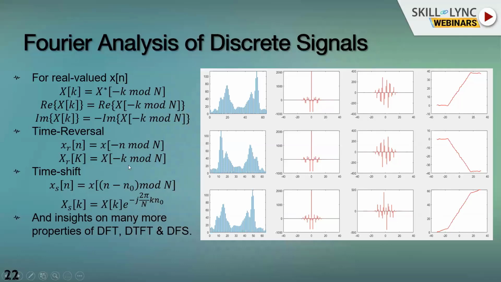These properties, and insights into them, are important to understand the nature and behavior of discrete signals and systems. Now, I don't have a slide on the Z transform owing to the time limitation, but I'll briefly talk about this important technique. The Z transform does not offer any new insight into the nature of sequences or systems, but it provides us with a tool to map complex valued sequences into the complex plane.